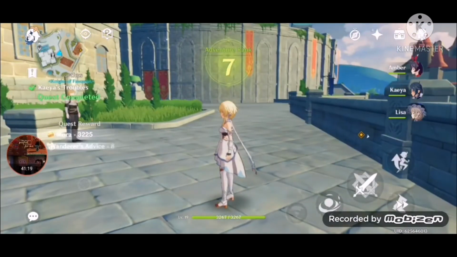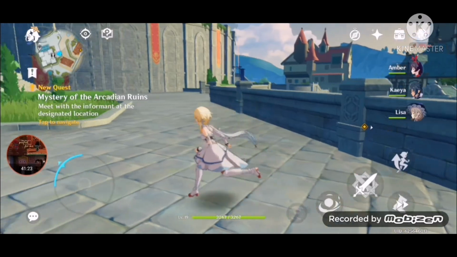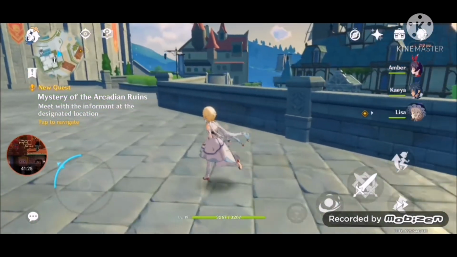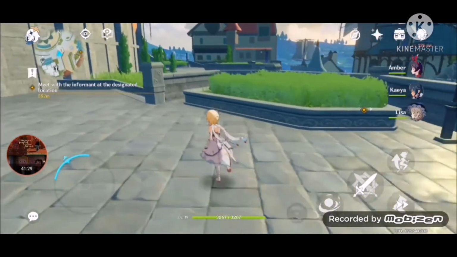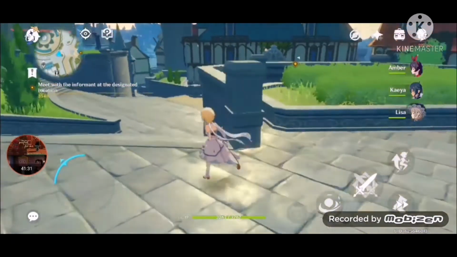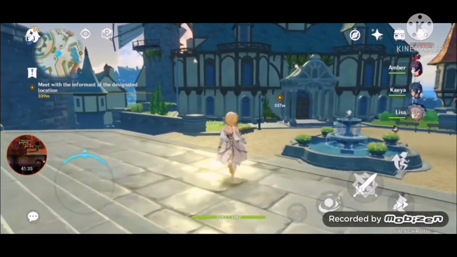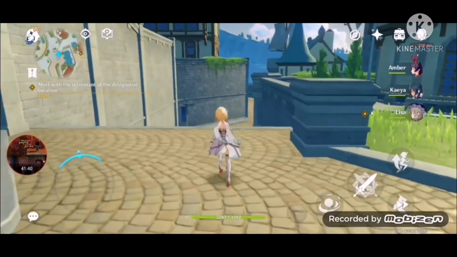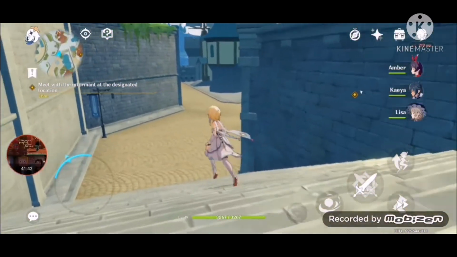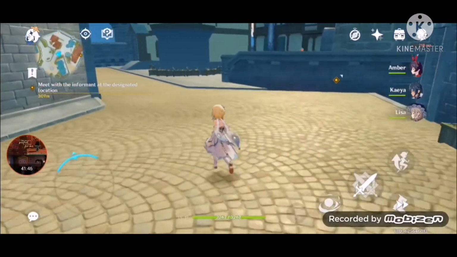Oh my god, we got a quest completed. The Mystery of Mithna in the Arcadian Boomstone. Okay, continue. We go to meet the informant at the designated location. Alright, here we go. Okay, it's over for Kaeya's trouble.